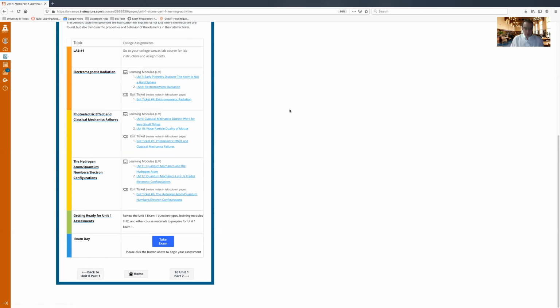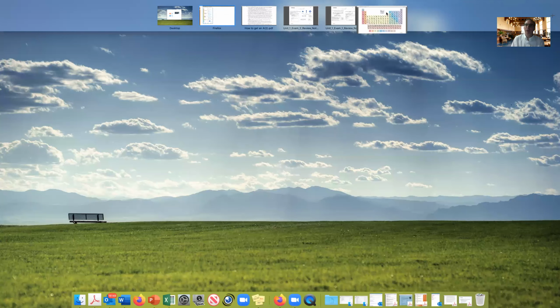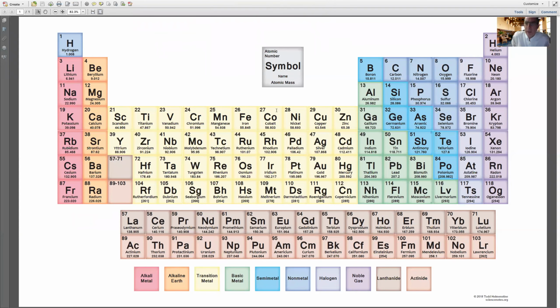Now, I'm going to go ahead and move on over to the periodic table to show you what we were talking about before. Here's our periodic table, nice and colorful here. There are so many interesting pieces of information on here which are important to you. We learned that there are, in fact, quantum numbers to be dealt with. And those quantum numbers can actually be described here on the periodic table. As I go down it, there's n equals 1, 2, 3, 4, 5, and so on as I go down the periodic table. And that tells us that our atoms are getting bigger and the electrons are getting farther away from the nucleus.